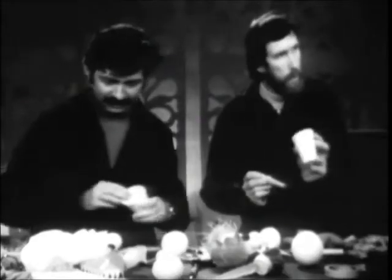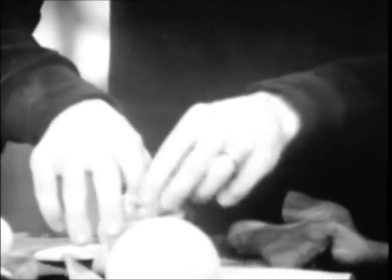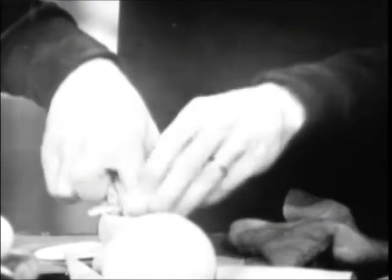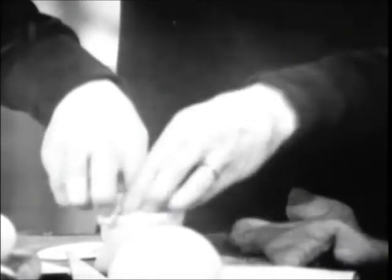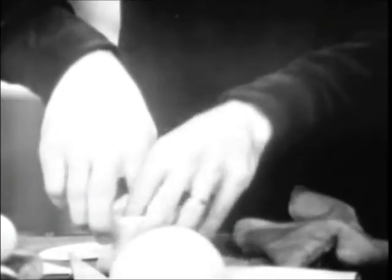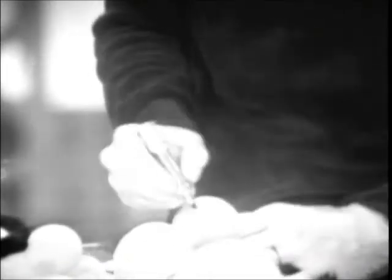So, you don't have to use the styrofoam balls. See these little styrofoam coffee cup-like things? You could take a coffee cup, for instance, put a paper tube inside of it here, and then stuff it with paper towels here, or anything, Kleenex. This is just to enable you to hold it on your index finger. See? And there you have a head. And you could take a marker pen or something like that, and draw features on the puppet.